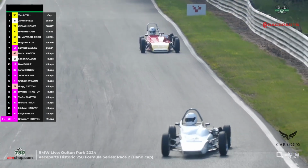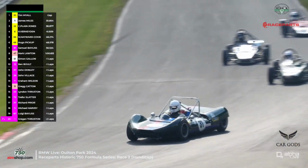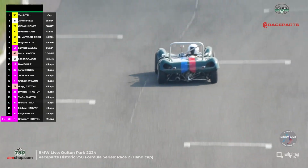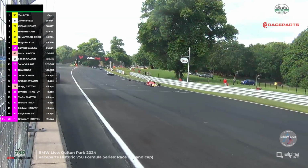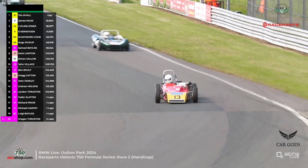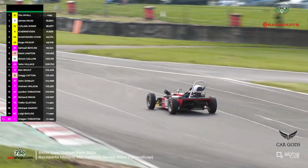2 more laps to gain what is going to be, well, we'll see exactly what the gap is. You can ignore Tim Mile now on your timing tower. It is James Miles in second place, so he comes across the line very shortly, does John Village. There he goes, and Village is, what's that, 33 seconds or so behind James Miles, and lapping about 19 seconds a lap faster, so you know, it's touch and go, but it looks like that could be possible for John Village to overhaul that gap.